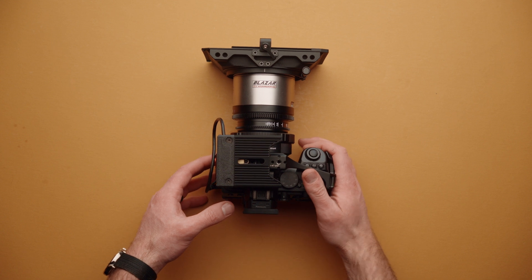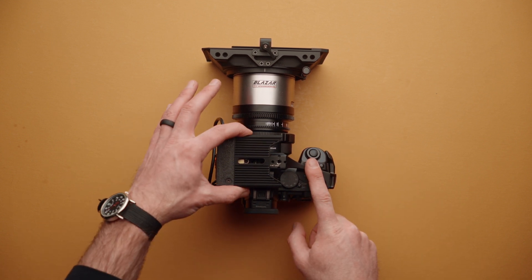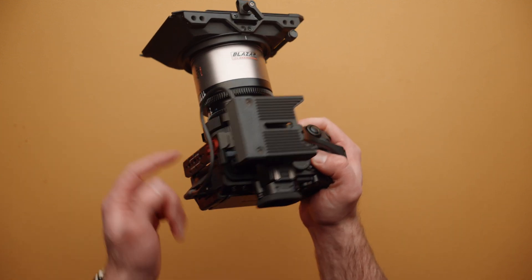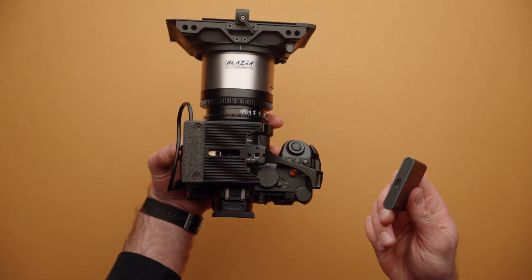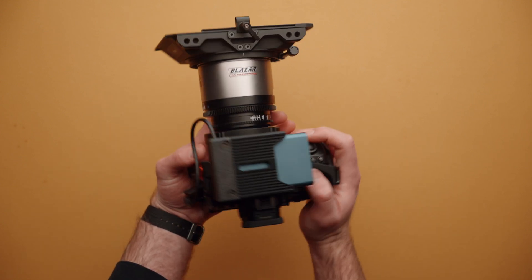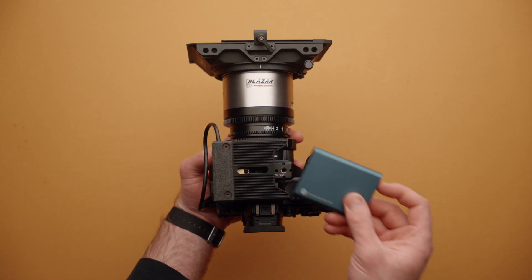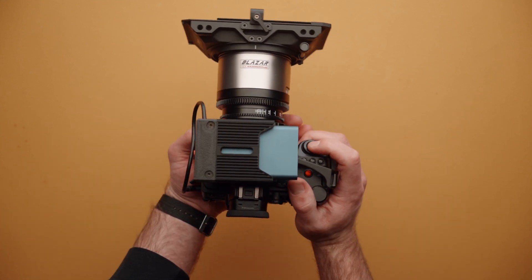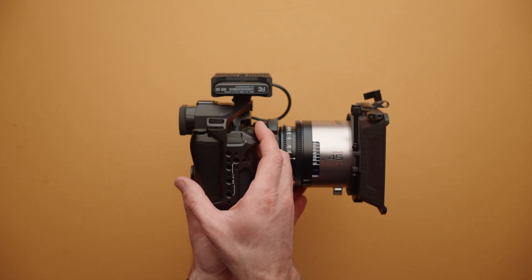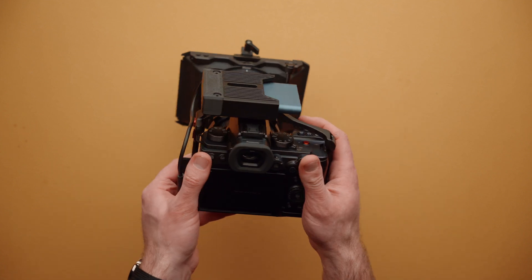Here is a very basic setup. We have the camera with a cage installed and I've bolted the CineDock directly to the cage with a screw or two with the cable plugged in. I can simply grab my SSD drive, plug it in, and now I'm ready to go ahead and film. If I fill up a drive, I can take it out, grab another one, reinsert it, and go back to filming very quickly. Very minimal and very simple.